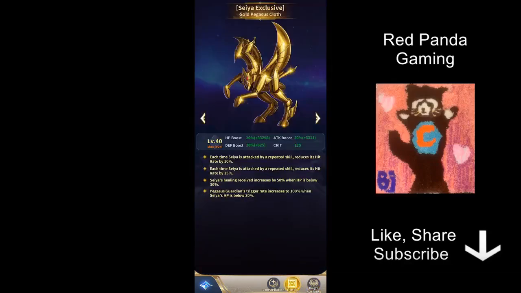Now, in terms of clothes, first two levels are interesting. Basically, when Seiya is attacked by a skill which has already been inflicted on him, i.e. a repeated skill, you're going to reduce hit rate by 15%. I'm not sure whether they stack or not. This is something probably we need to test, but if it's going to be stacked, it'd be absolutely insane. Judging by the fact it's only the second level of clothes, I'm leaning towards it's not gonna stack. But even if it's not gonna stack, it's like a 15% built-in dodge rate, so that's still quite nice.